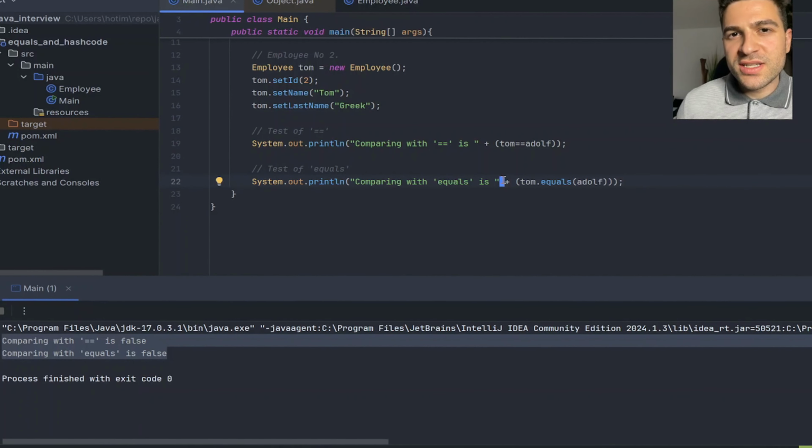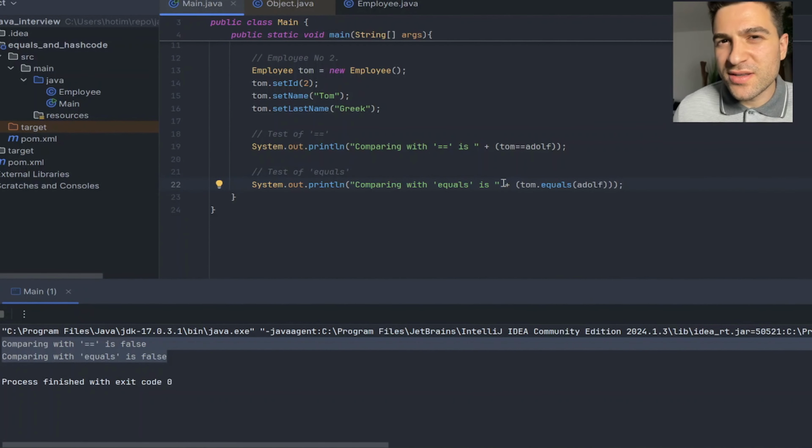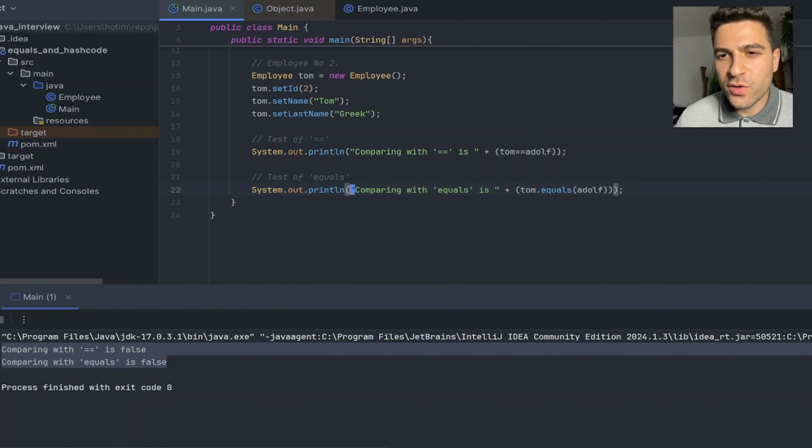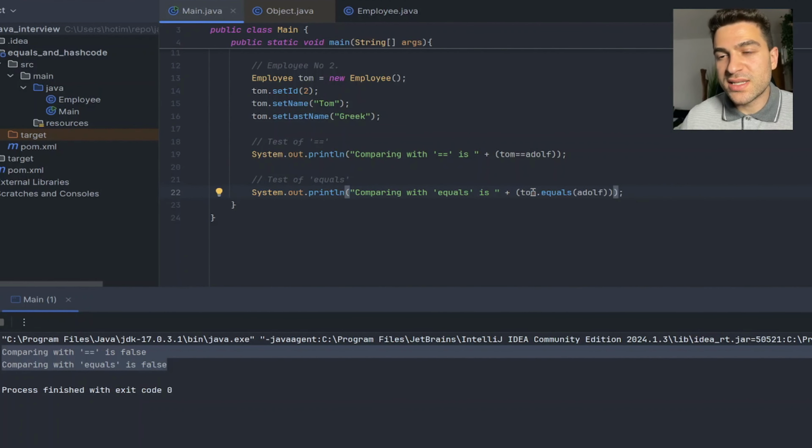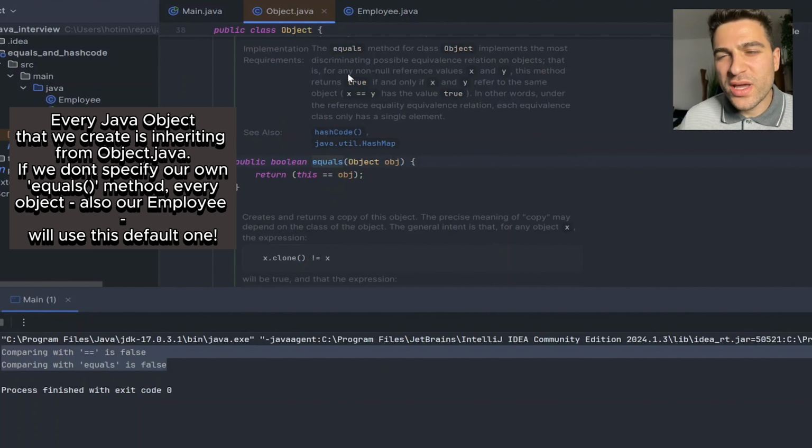But now the question is arising, what is the equals doing and where is the difference? So here I've prepared something for you in line 22. It's basically the same as above, just instead of the double equal sign, we are using the equals word. If we want to find out what this is doing, we can actually even go inside of it. And we can see that this is the equals method of the object.java class. The object.java class is the base object, and every object that you create, for example, our employee class, is inheriting from this object.